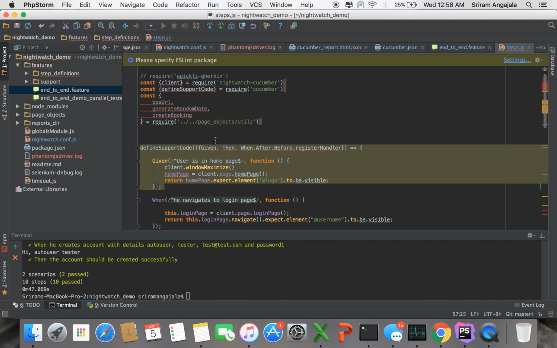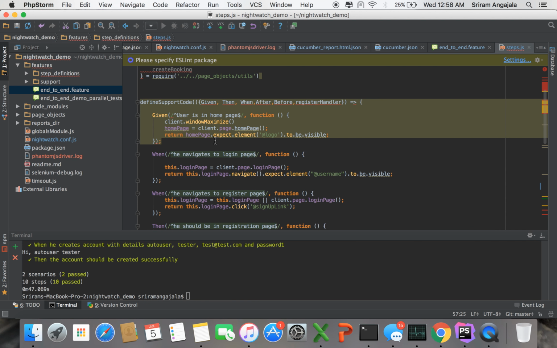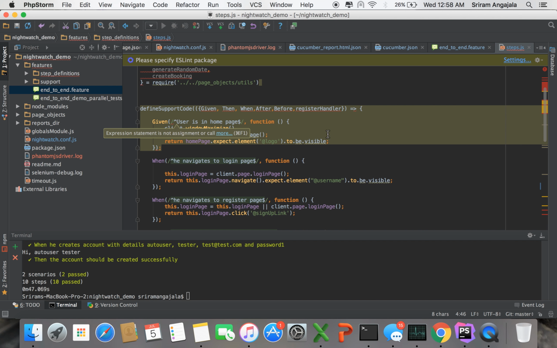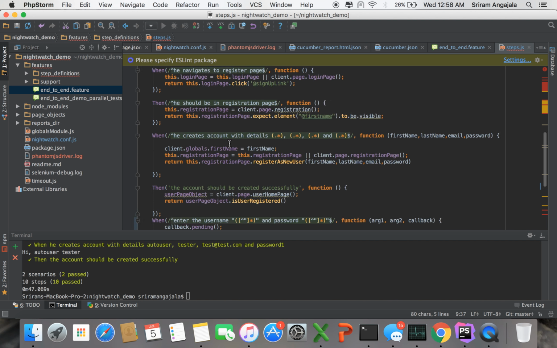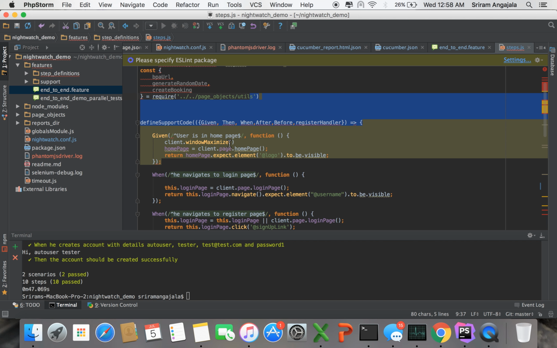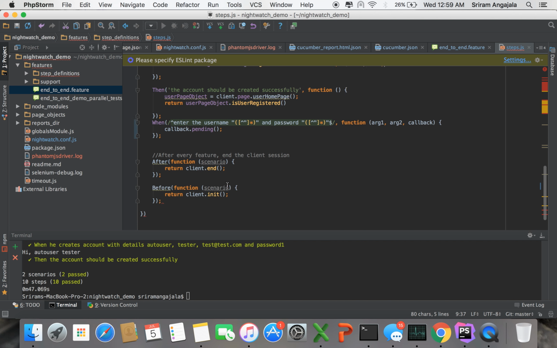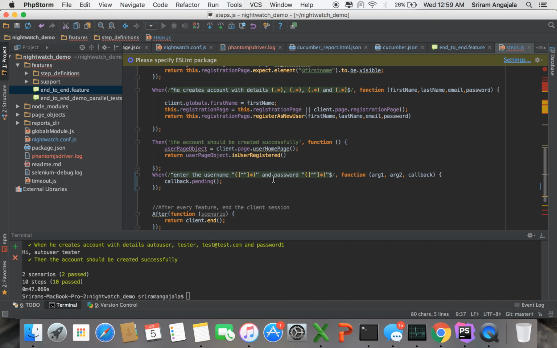So here you can see that it's not a class, but this is a method that we are calling with some parameters. This method comes from Cucumber, sorry, not Nightwatch. It's a Cucumber thing where we put this, followed by the actual steps. So I think I implemented this. So this is username and this is password.